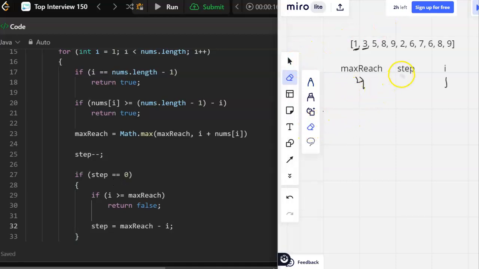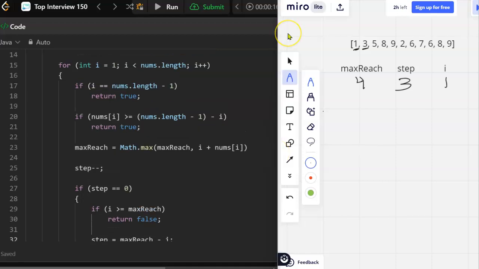So we're going to update step to 4 minus 1. It's 3. What that means is from the element that we're currently on, which is index 1, we have 3 places that we can go. We have 3 steps that we could possibly take. We could go to 5, we could go to 8, we could go to 9. All right, back up to the top of the loop.